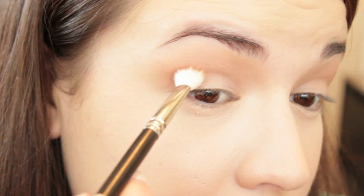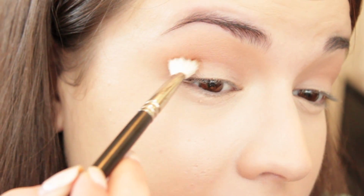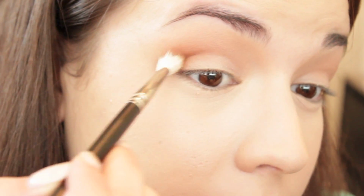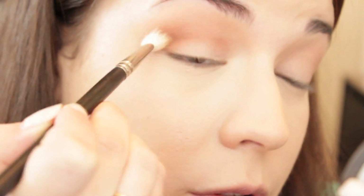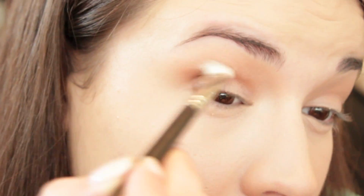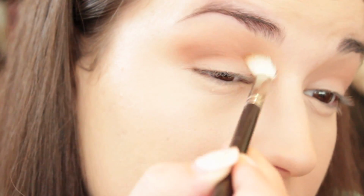And just get it right on the tip of your brush like that. And then we're just going to go right beneath where we put the soft brown, so right into the crease. And see where I'm putting that brush, just placing it in the crease where the bristles fade on either side. It's just going to blend it for you. So let the brush do all the work. And see, I'm just going back and forth. We're really concentrating the color on that outer corner and sweeping it forward like that.